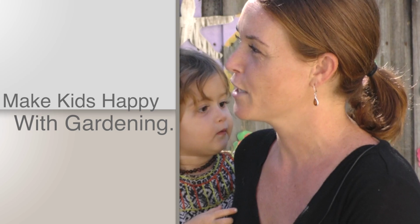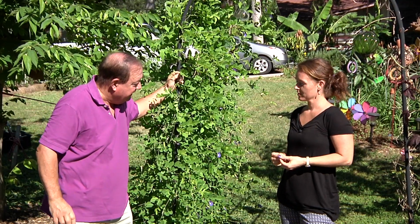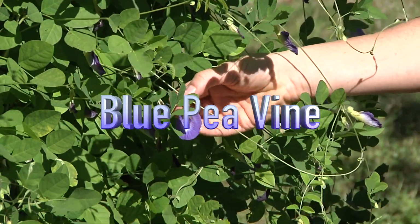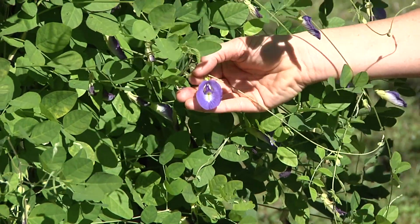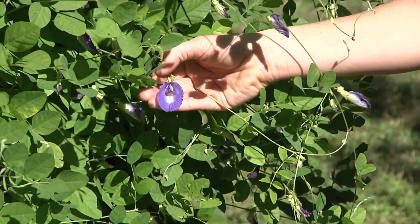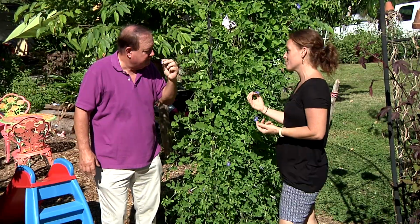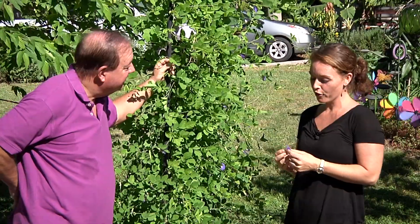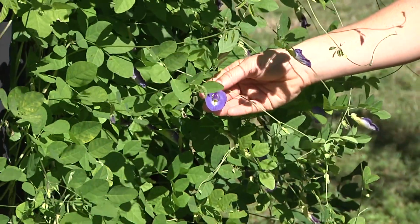Now, Tanya, you've got this beautiful blue pea, and you said you use it for all kinds of teas and things? You can use it for all sorts of different things. Yeah, you can use it to make a really nice, pretty tea that I love mixing with the roselle, with the false and the true roselle, and it makes this fuchsia color. And then also you can eat the flowers. It looks great in a salad. And then one of my favorite things, especially the kids love it, is turning rice this beautiful blue color. You take about 30 blooms, you put it in your rice and you cook it, and the whole pot of rice turns a beautiful blue color.